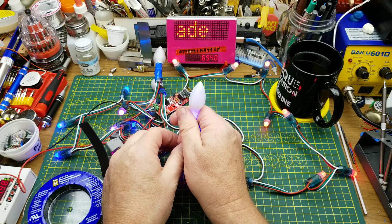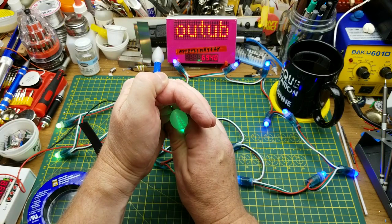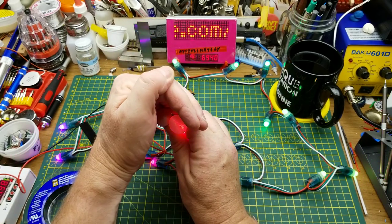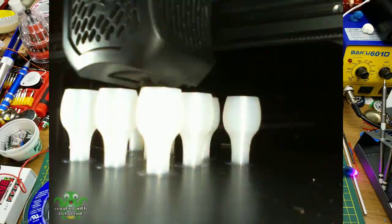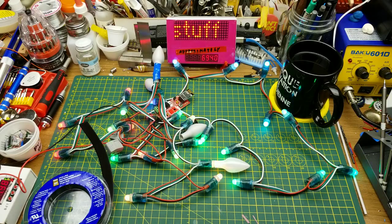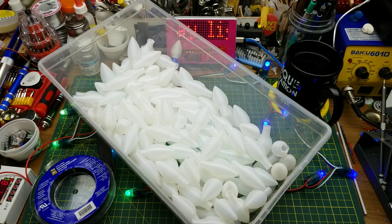I hope anyways. Then again, the black shrink around that base there, so I think in the dark outside, that's going to show up pretty well. Certainly better than that standard gray. So after that filament showed up, I spent some time printing a whole bunch of them. I've got 146 of them in there, and I think there's about 138 on my string that goes on the house. I hope I counted right.